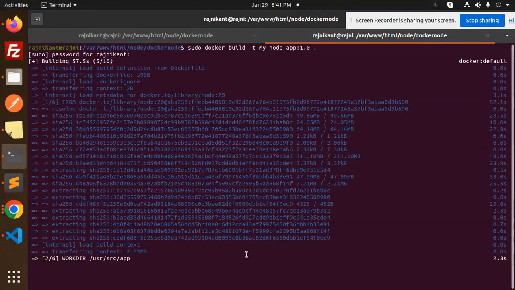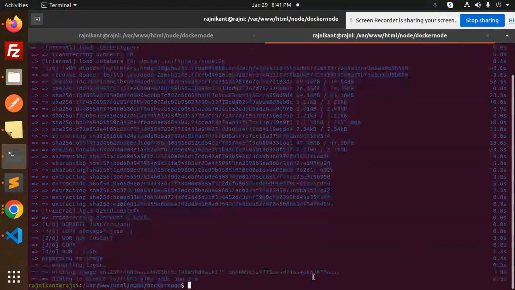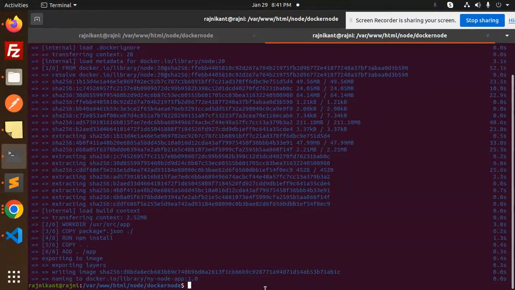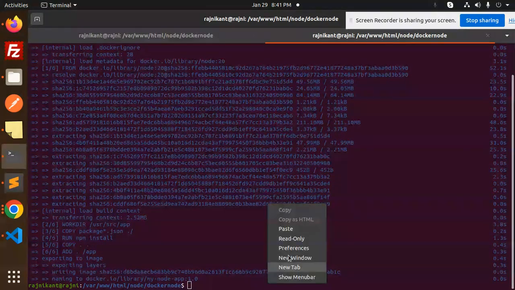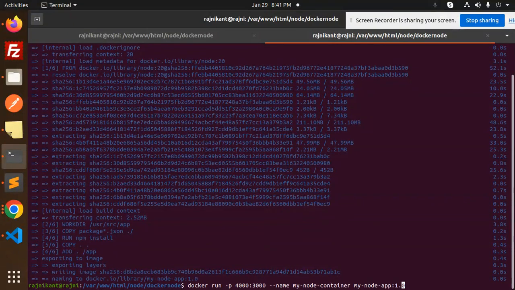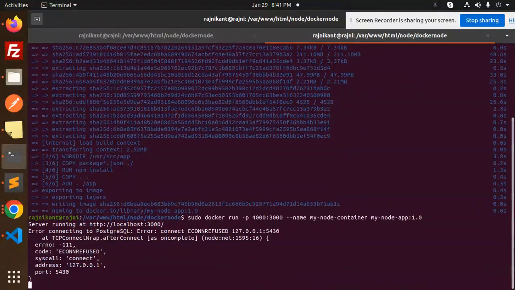Now this is done. Let's go to the next command. So we have to run my Docker container. Okay, so here you can see this port is running, but there is an error, connection refused.